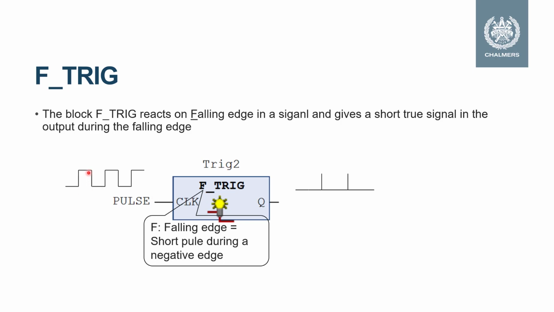And now the block will see when the input signal goes from true to false. Then the block gives a short true signal during that transition, during that scan cycle. Nothing happens while the signal remains true, or when it stays false, not until it becomes false again. Then the block gives us one true pulse in the output. These blocks are very useful if we want to react on when a button is pressed or released, for example. I will show one use of the R-trig block in the example in the next film.